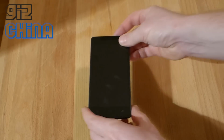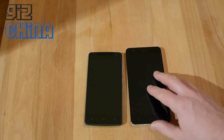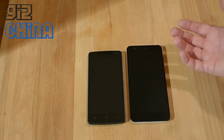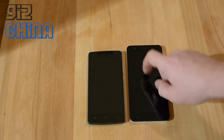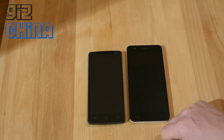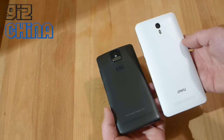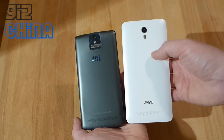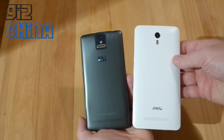Before I turn it on, let's have a look at the size comparison. If I just bring in, for example, the Jiayu S3, basically the specifications of this Jiayu S3 and the THL 2015 are pretty much identical, except the screen size, 5-inch, 5.5-inch. Both of these phones have got 2 GB of RAM. Both have got the same 64-bit MT6572 processor. Both have 30 megapixel cameras on the rear. The only difference from the specifications on the rear of the phone are the dual LED flash and lack of fingerprint scanner on the Jiayu, and the fingerprint scanner and single LED flash on the THL.